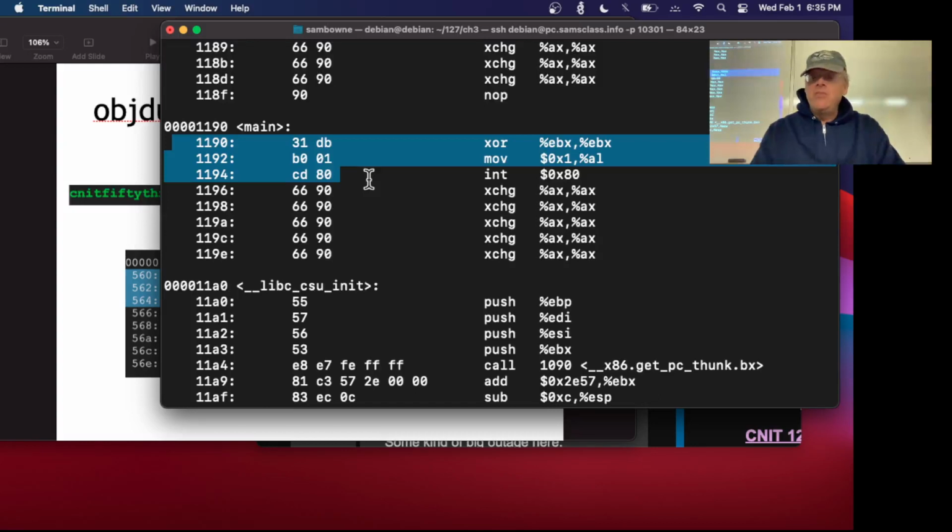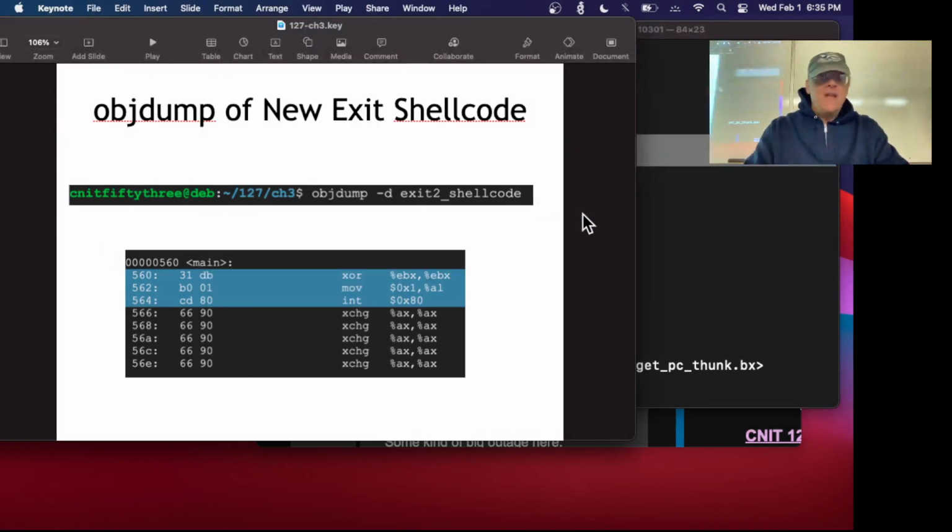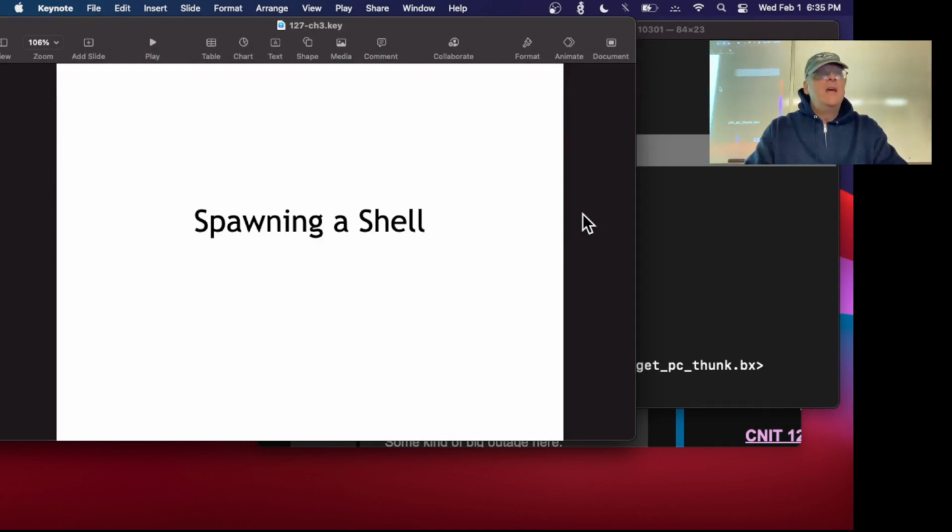So this is much improved shellcode. It's smaller and it doesn't contain any null bytes. And that's the art of writing shellcode. Now, all these shellcodes we've written just do an exit, so they don't accomplish anything, but they show how to call a C library, and now that you know how to do that, you can do anything.